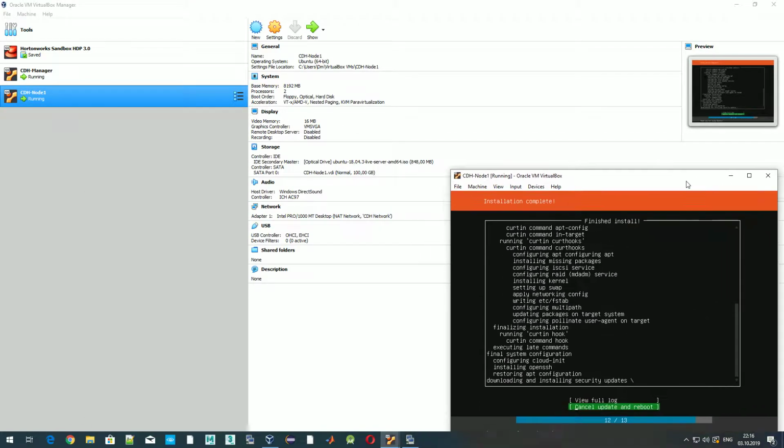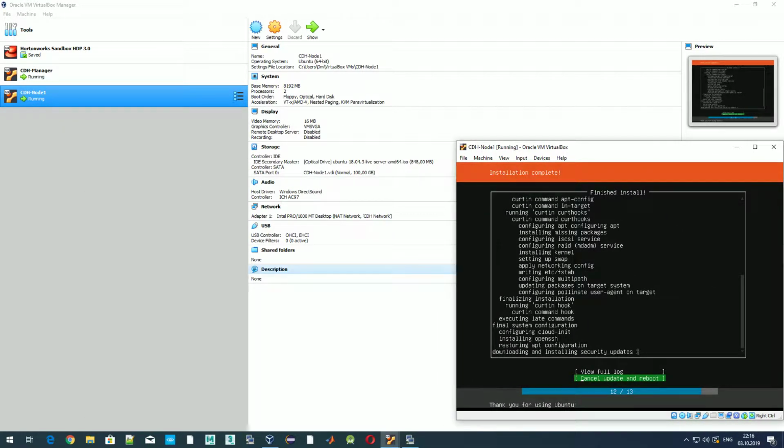Yeah. So the problem which you could face is that you don't have any resources to be able to create multiple virtual machines. If we are talking about a node in a Cloudera Cluster, we should at least dedicate 8 gigs of RAM. And that could be a problem for some of you.